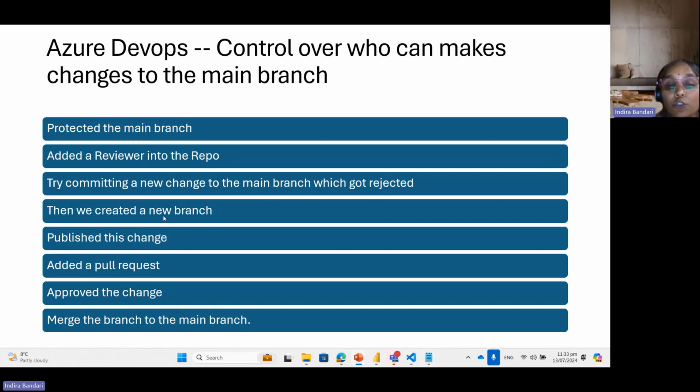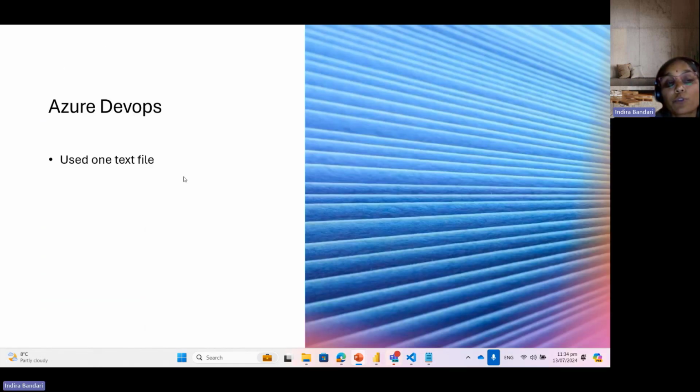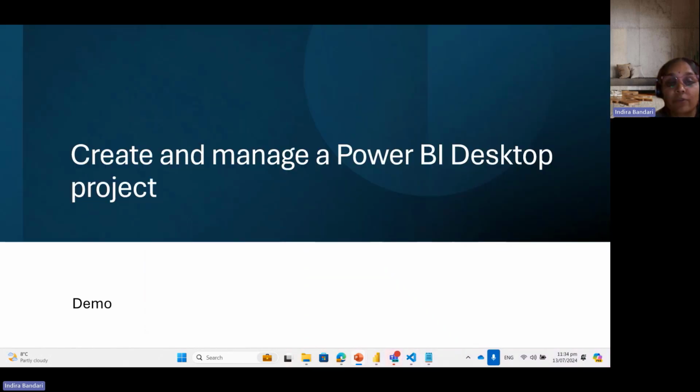And then we created a new branch in VS Code and then published that change to that new branch and then added a pull request and then approved the change because of the review process and then merged the branch into the main branch. That is the summary of what we have done so far. And we have used one text file and then we have also used a Power BI project file.